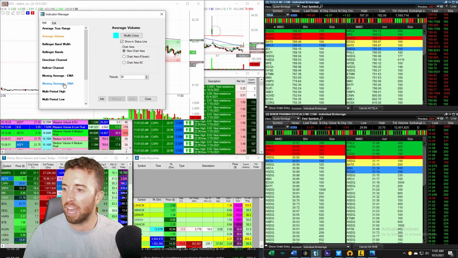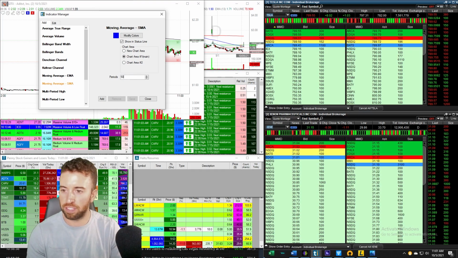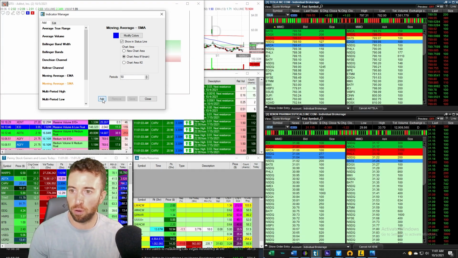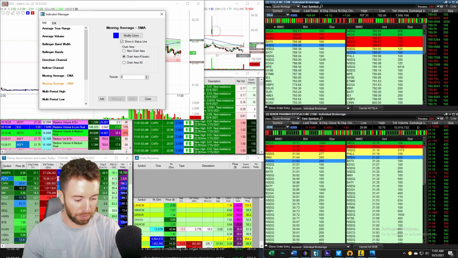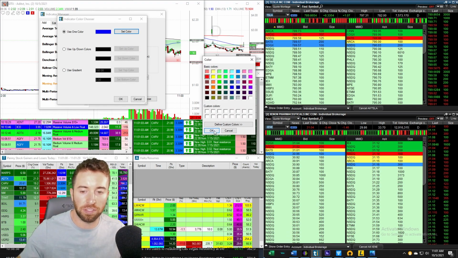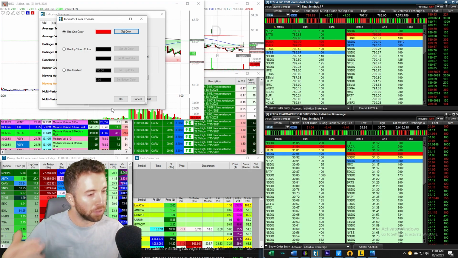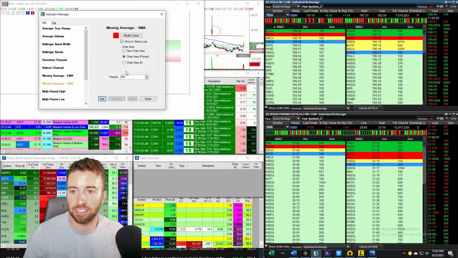Let's just add SMA, simple moving average, and let's just add the 50-day moving average. Boom. All right, let's also, again, if we want to, add the 200-day moving average. Let's put this in red. Those are kind of the set-in-stone colors as they always are. I got them off stockcharts.com. Blue is always the 50-day moving average. Red is always the 200-day moving average. And let's add this. Boom.